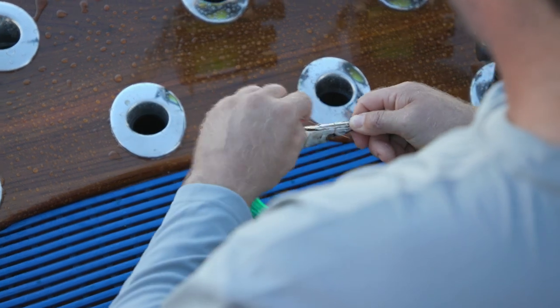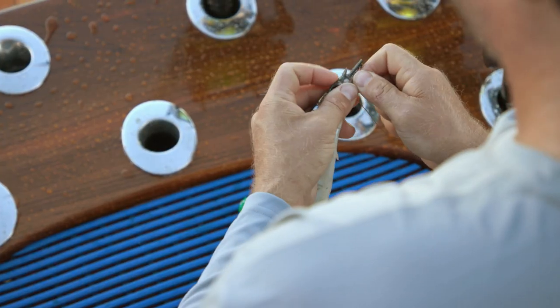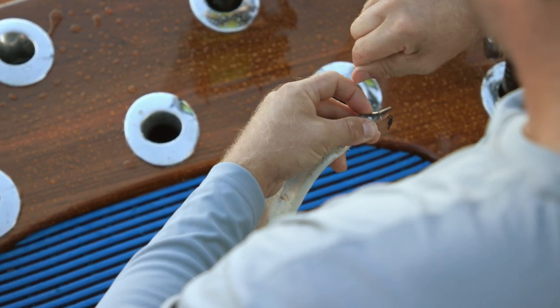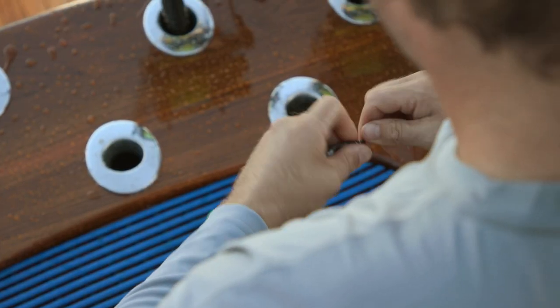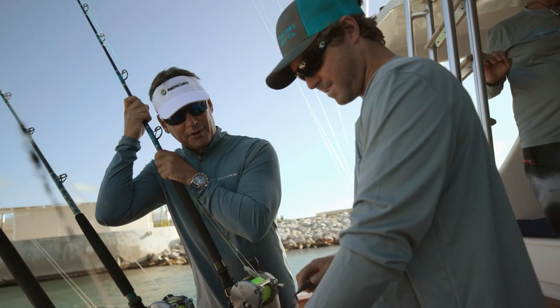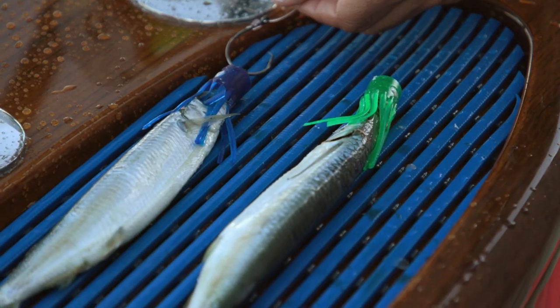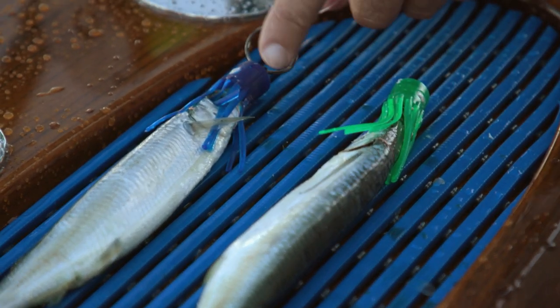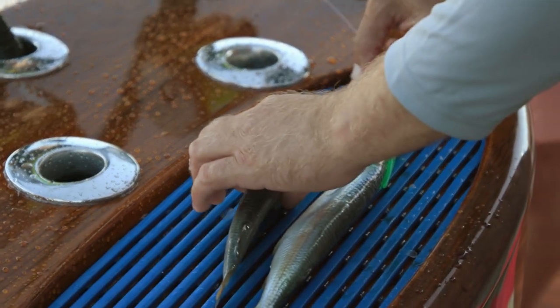I'm so used to live bait fishing and really simple ballyhoo hook rigs. To see you guys do this always impresses me. Up to the center. It just keeps its mouth closed and everything. It's important to keep that mouth closed. You don't want them flipping around. And this little thing just goes out in front of it here. In the end, it'll look like this. And this little thing right here could catch a 250-pound blue marlin. Yep, that's all you need on that. Beautiful.